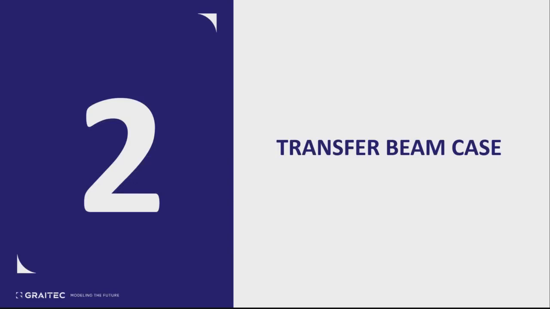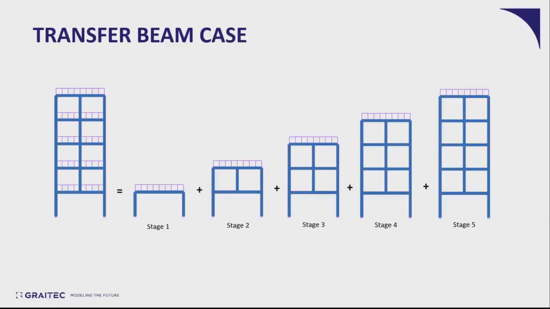We will see some examples of this in the Advanced Design examples that we will display in this session. Let's start with the first application in Advanced Design for stage construction, which is the case of a transfer beam. Let's consider this structure over here, this frame structure. It is a frame structure made of 5 stories. We have the middle column over here that presents a discontinuity. It does not continue to the foundation levels. We have here the beam that is working as a transfer beam.